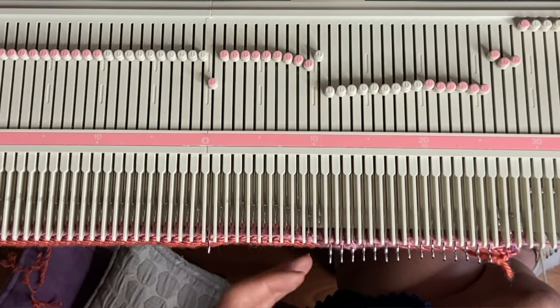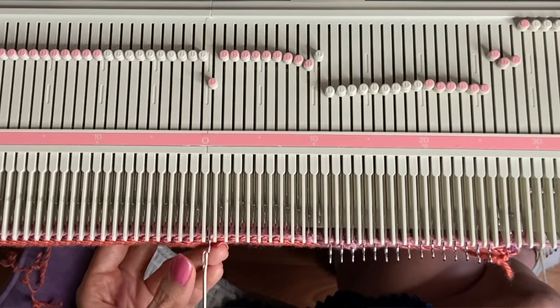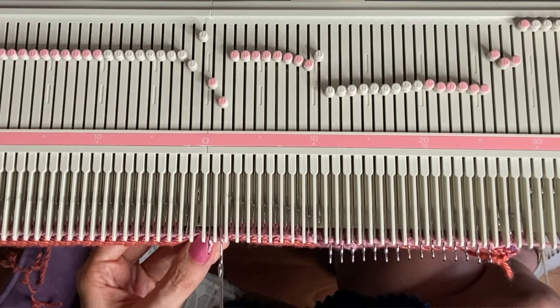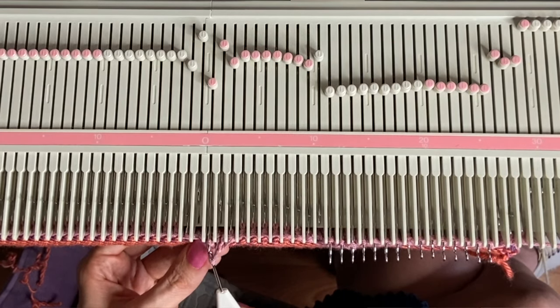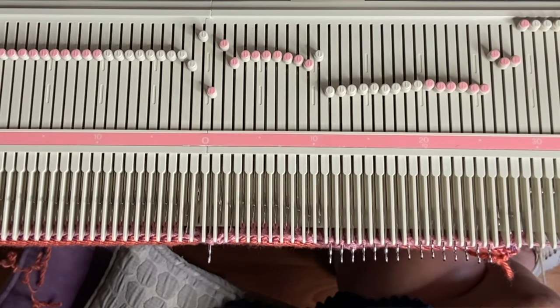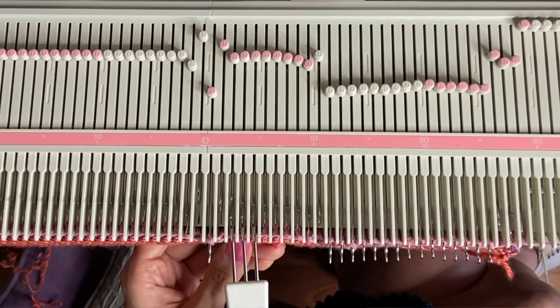And in this case, that looks correct that it's right next to zero because that's the middle of my chart. So that is all working out. So we're just going to do that same transfer again where we grab the left, grab the right, and then hang them on that middle stitch. And then we're going to transfer these guys over. And this time I'll show you how to do it if you don't have the fancy tool. So we can just do it in segments.